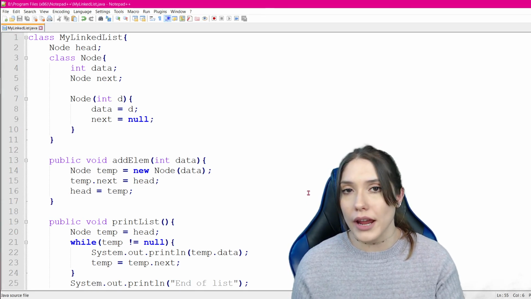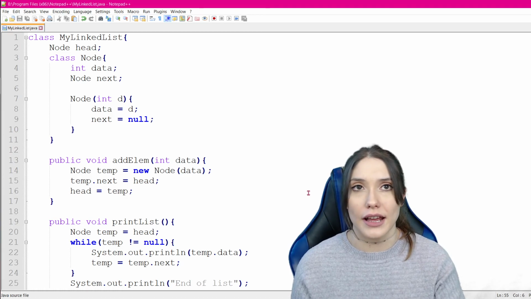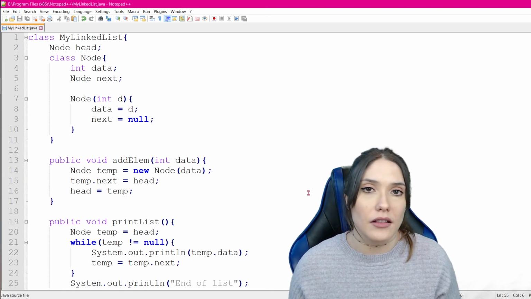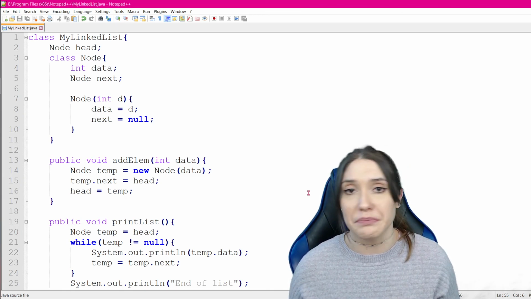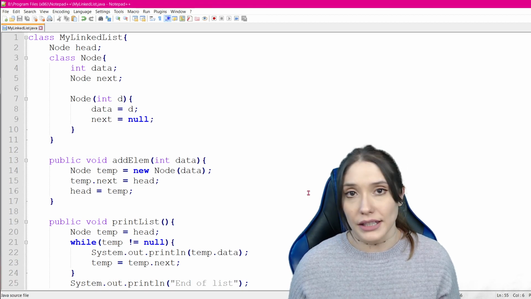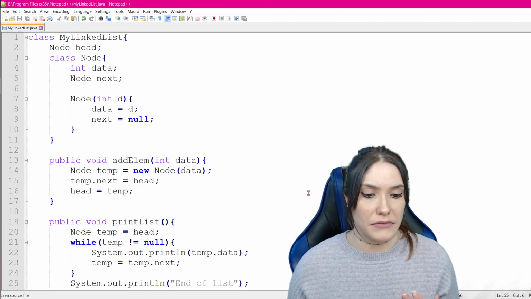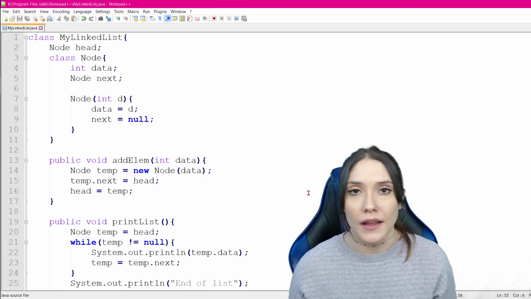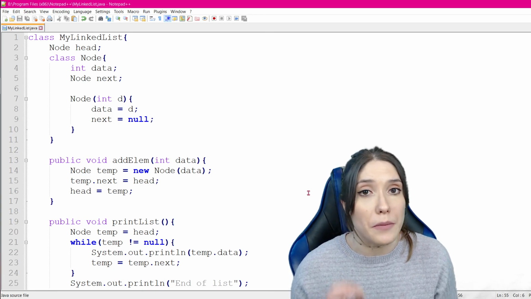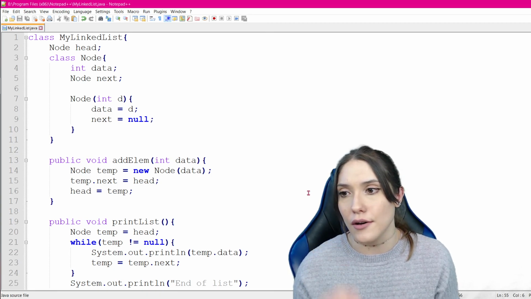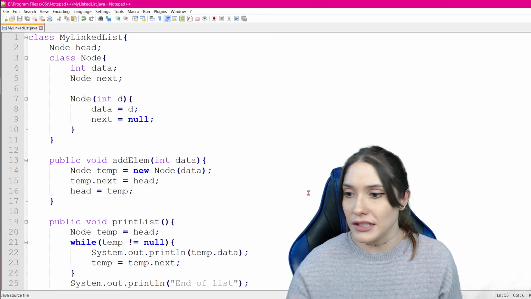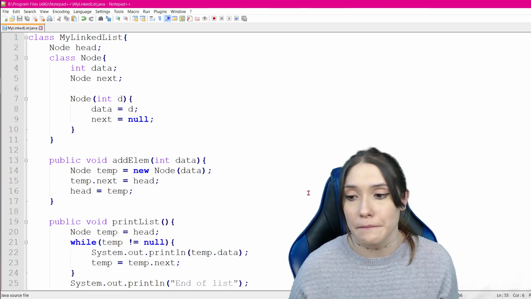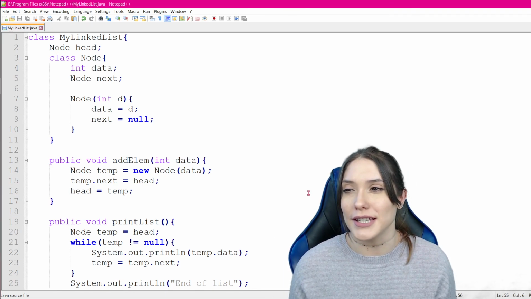Interviewers are going to ask you way crazier questions than what I had here. They're going to ask you things like reversing lists, adding elements to certain places in lists, deleting elements from certain places, deleting elements from the middle, finding the middle element of the list, just all sorts of things. So that's why it's super important to understand references, nodes, traversals. You have to understand pointers. Well, I guess they're references in Java. Just make sure you have a pretty thorough understanding of this stuff.